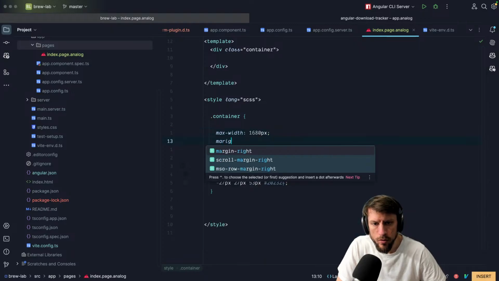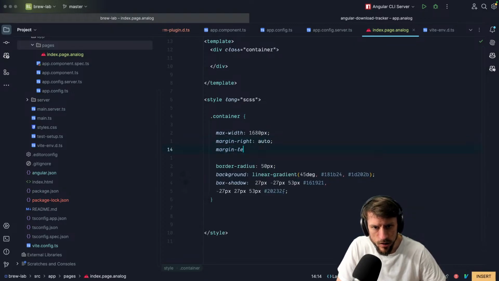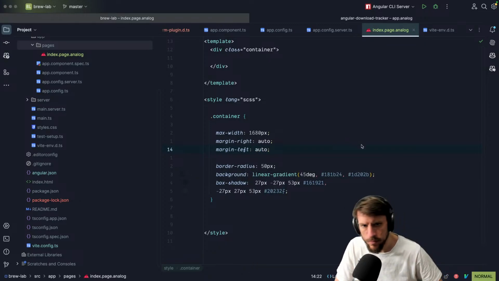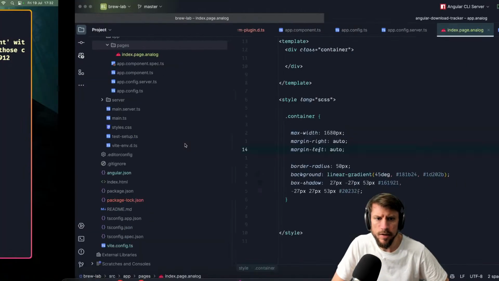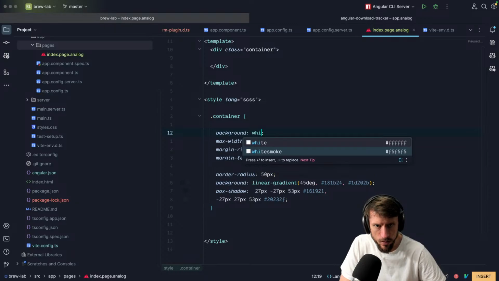And then we do margin right auto and margin left auto. Something like that. And let's give it, just that we see it, a background of white.